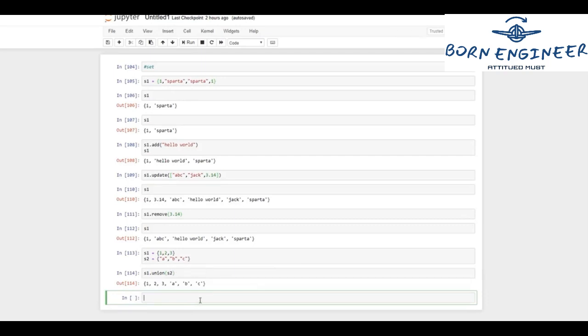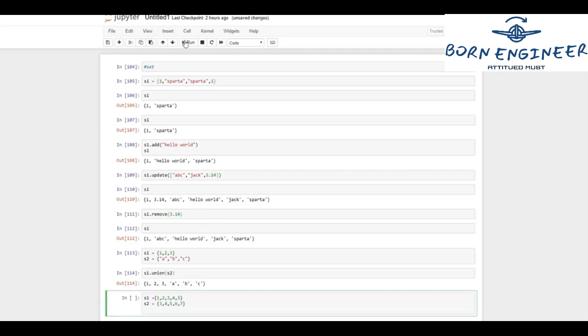Now if I want to find out the common elements, I'll just create another two sets over here. This time the values in s1 would be 1, 2, 3, 4, and 5. And then I've got s2 over here. This time the values in s2 would be 3, 4, 5, 6, and 7.